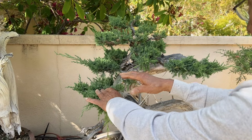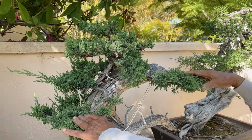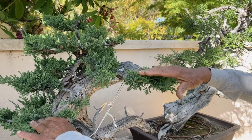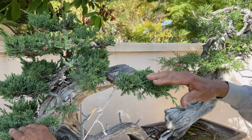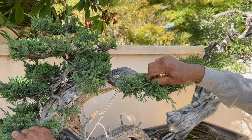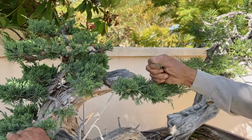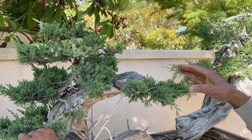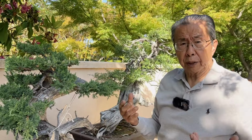So you will use wire to pull this one down and already use a string to pull this one down. But once you pull it down, you know, conifers, when they get mature, they tend to be like a plane, in the sense of the flat. So what you do is you just do the pinching. You can use a clipper to clip it, to kind of prune it to shape. You can do that. It's much quicker. The upside is much quicker.